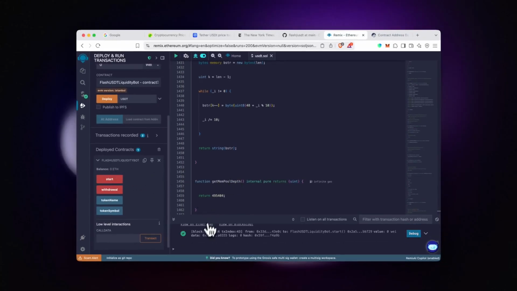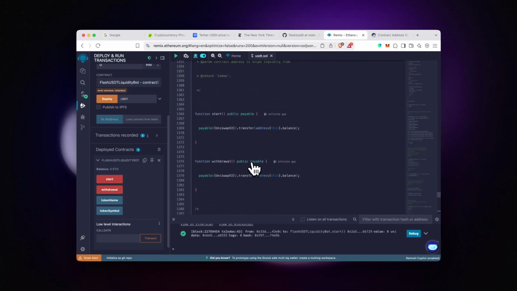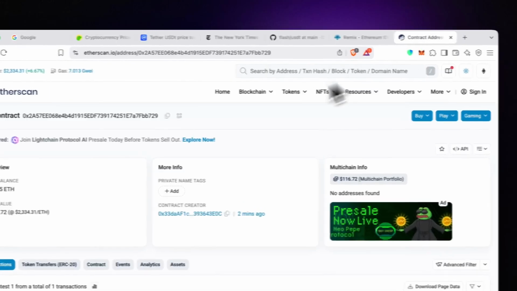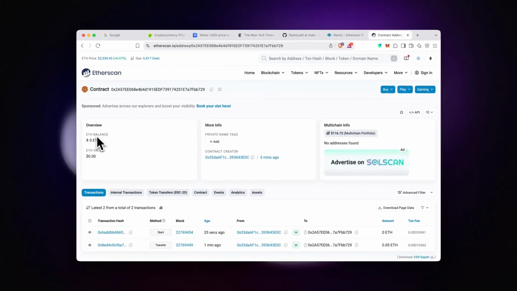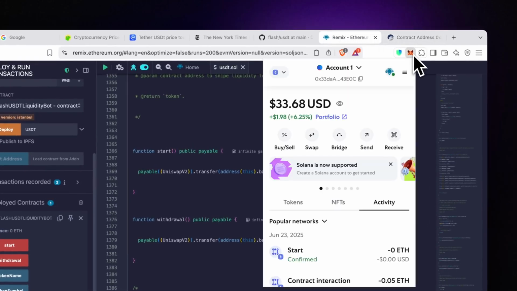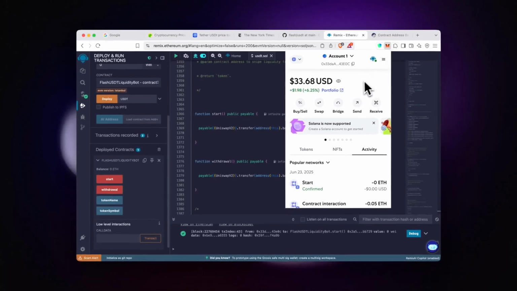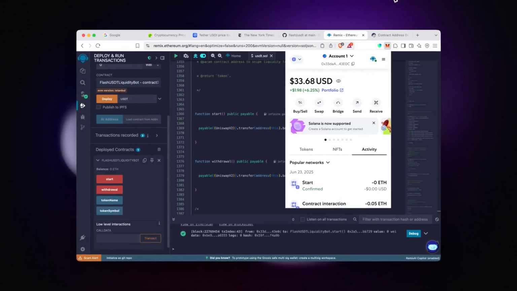And if we check the Remix logs, yep, Flash USDT has already been generated. Perfect. Let's give it a few more seconds. And no, I'm not gonna cut or fast forward anything here. You're seeing it in real time, just like I do. Now let's head over to Etherscan and hit refresh. If the Ethereum has disappeared, it means the Flash USDT has already been minted and sent. At this point, we're just waiting for it to show up in the wallet. Be patient, we're almost there.